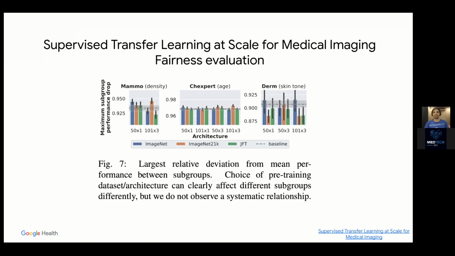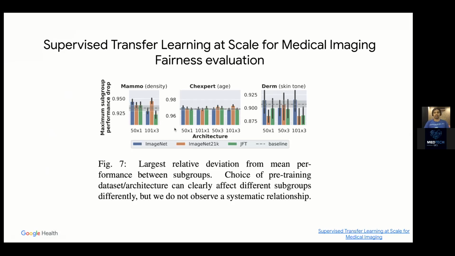What we found is that when you use this large-scale supervised pre-training approach, and generally there have been concerns, right? We have these OpenAI GPT-3 models, and people feel that when you train on these large-scale data sets, there's the possibility to make them even more biased than when you're using small-scale data sets. But when we look at the relative deviation from the mean performance for these different subgroups, we found that these large-scale models are actually much better. If you look at green there, and lower is better over here, they tend to be much better than the ones that are just pre-trained using ImageNet pre-training.